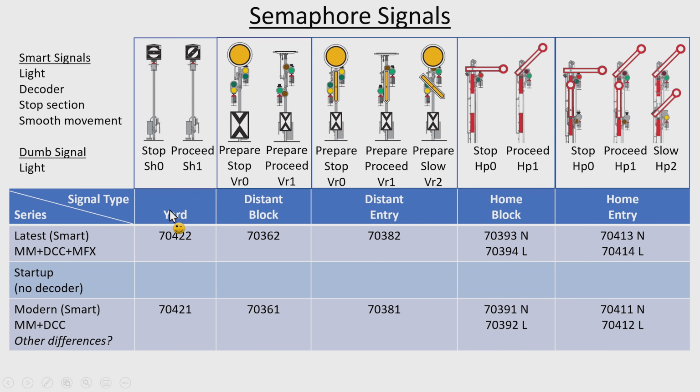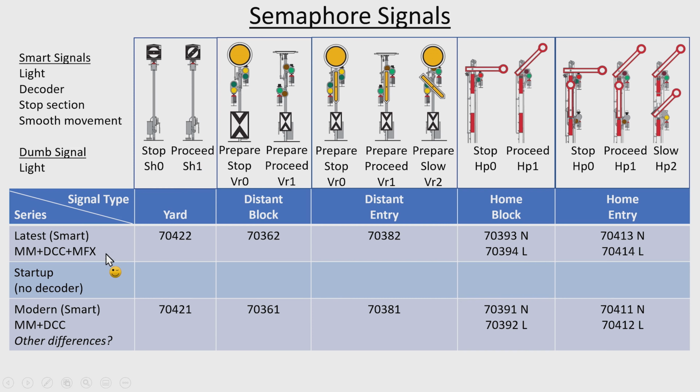The yard signal for the semaphore signals is one where it's actually more or less a black box, and in there's a vertical line. If it's horizontal, it means stop, and if it's at a 45 degree angle, it means proceed, or it should say you can proceed with the switching.